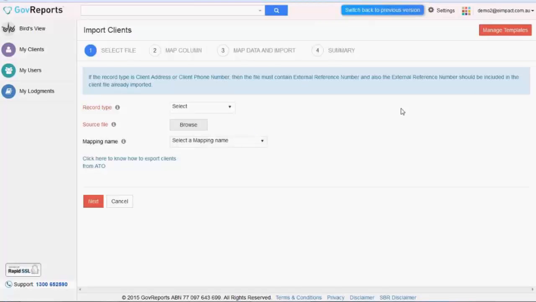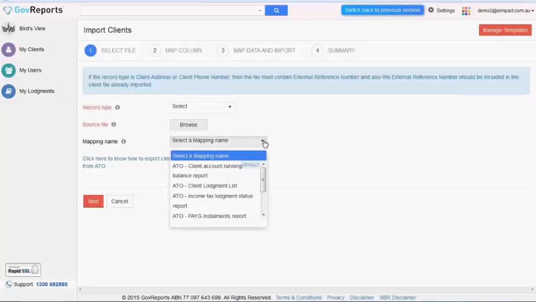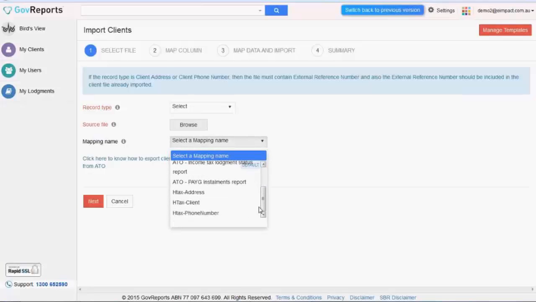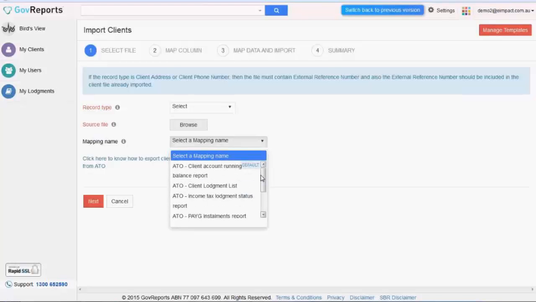So going back to importing your client list, for those that are new to GovReports or want to update the client list, all your clients onto GovReports, you can do so. Now, our system, like I said, if you update the client list from the ATO portal with BAS Agent, we have 3 options. This testing account is a tax agent's account, so there are a lot more options that they can upload the client list from, certainly from the software as well as from the ATO portal.